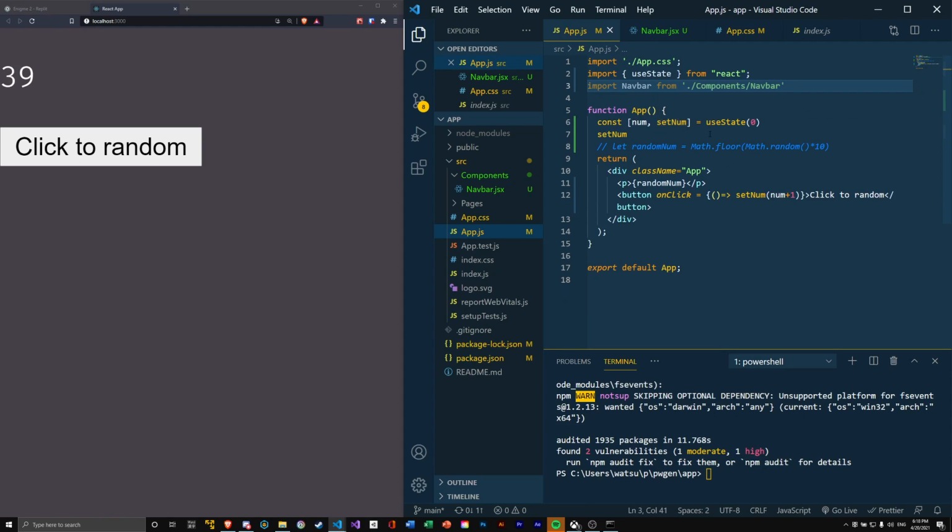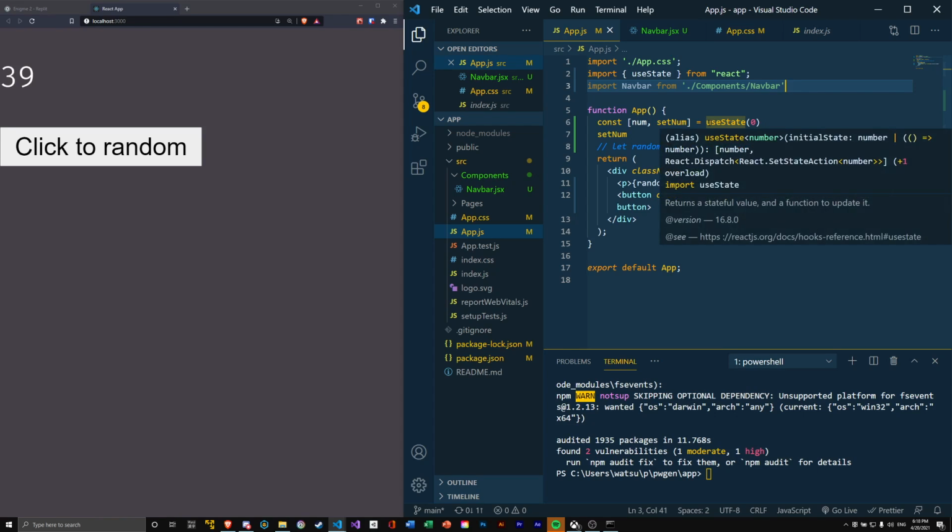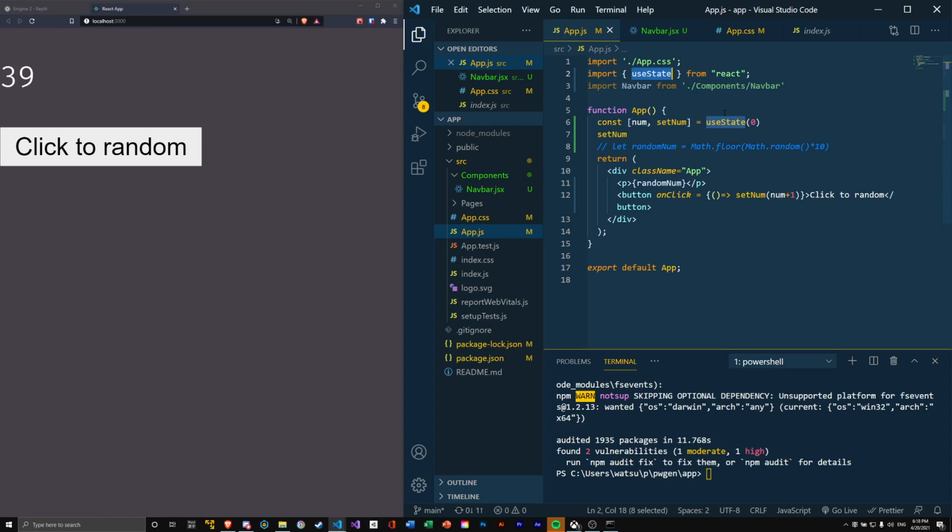I know it's kind of weird to understand in the first place, but the more you use it, the more sense it's going to make. And in useState, you're just calling this from React to make it work, and here's the default value that this variable has. So I know it can be pretty confusing, but with time it's going to make more sense.